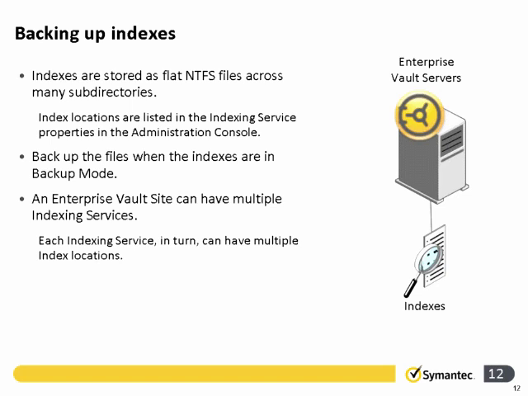Backing up our indexes, the indexes are stored as flat NTFS file systems across many different subdirectories, and we looked at that in our indexing lesson. These particular locations are listed in the indexing service properties of the administration console, and we'll be looking at that again here in a moment as far as how to set and use that for backup mode. Back up the files where these indexes are in backup mode, so you want to make sure you place the indexes in backup mode before you start backing up the files.